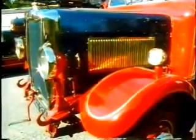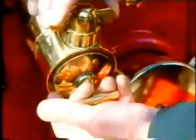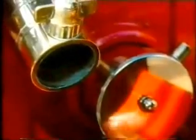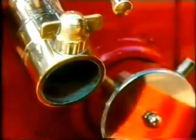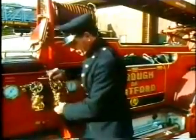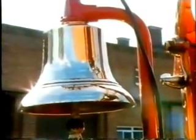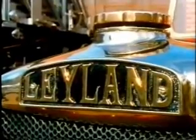Brass was used because it doesn't corrode like a lot of aluminium alloys. This blank cap just comes out as easy as anything, and this probably hasn't been removed for quite a long time now. It operates so nicely. It's also a tradition. You know, if you can polish it, then let's have it in the fire brigade.